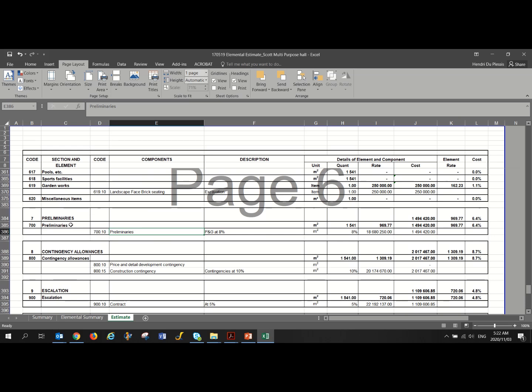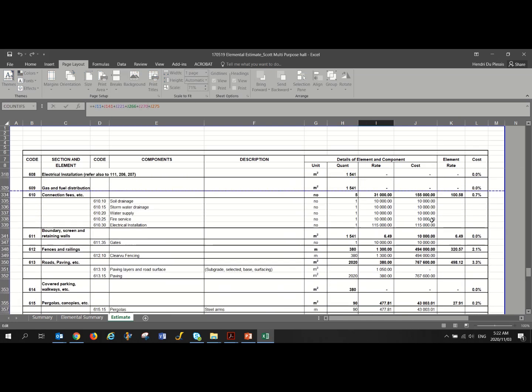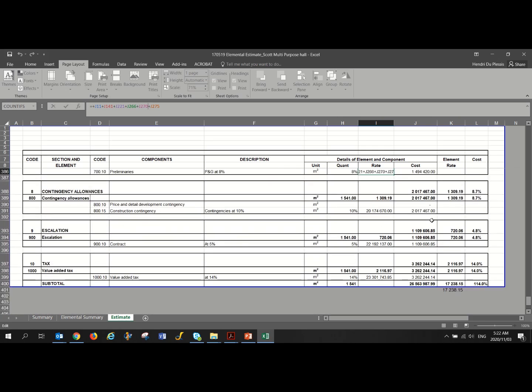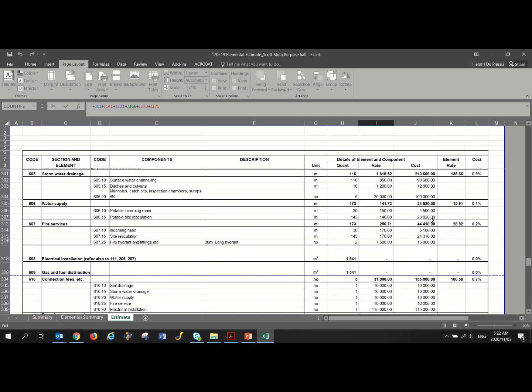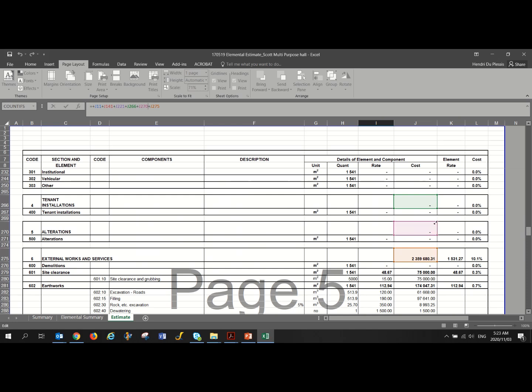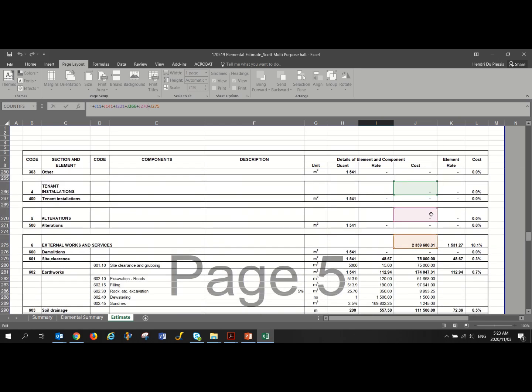So we've got our preliminaries on this side. So P's and G's at 8%. I used 8% because it was quite a large building. If you're in doubt, use 10%, as I always say. So what I've done here is I've just added all of the different elements together. You will see that it's all the external works, all of these items added together.